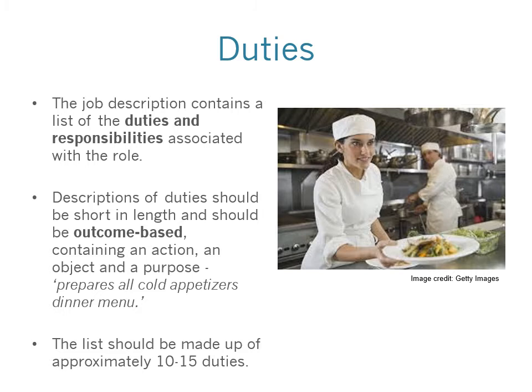These outcome-based duties should tell us what the person has done or should be able to do, and how well. For example, if I was doing this for a cook, an example of a bad duty on a job description would be "cut vegetables." Well, that's great, but it didn't tell me how to cut the vegetables or what the outcome of cutting them is. So this would be an example of a bad description of the duty and responsibility. A better one would be able to, say, julienne vegetables within a millimeter.